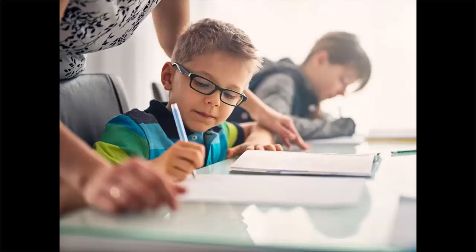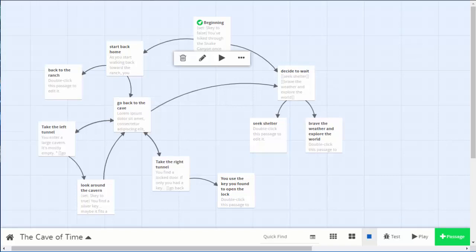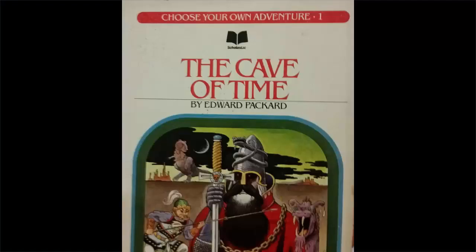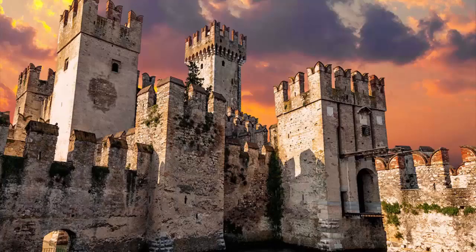It's especially good for younger writers or less savvy writers, because sometimes trying to decide what to do in a story is the hard part. With this, you get to play with different things, and you can really stretch your brain a bit, because like with this cave of time, I mean, we could go back to the Middle Ages or go into the future or do what else.